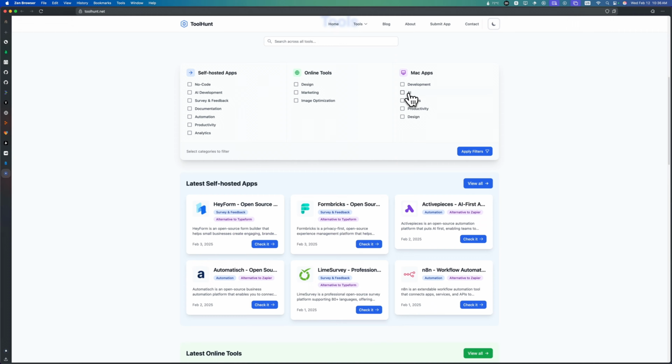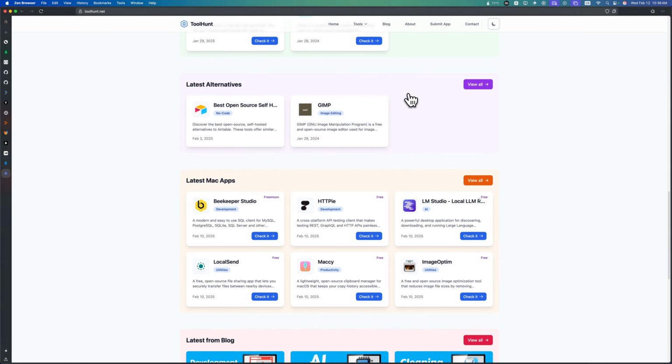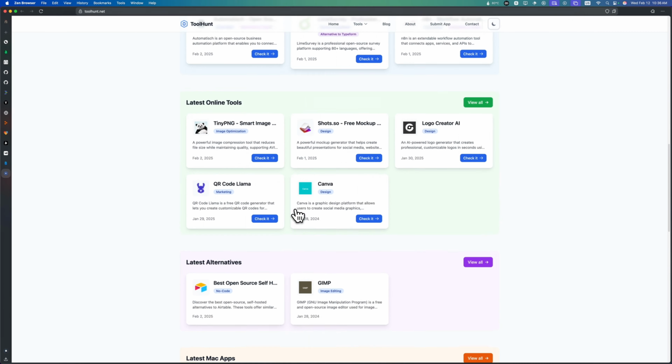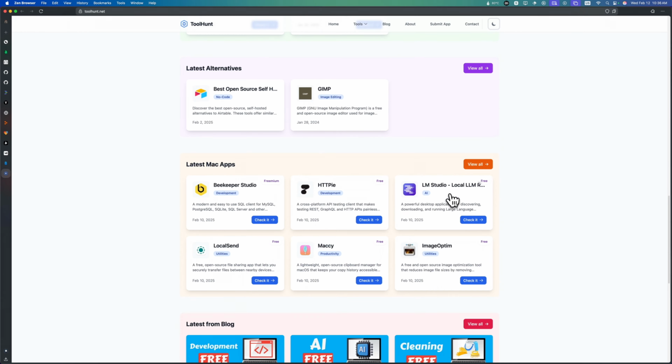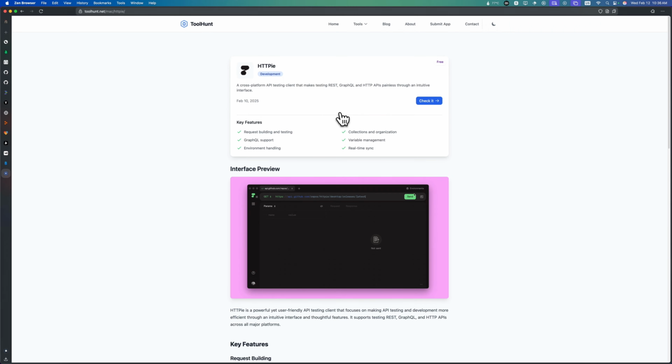that with the help of AI, I managed to build this website in Astro where you have collections with Mac applications, self-hosted tools, and other tools that I find useful and are free. And yeah, this helped me build all of these things. And basically, I didn't even write any line of code. I just asked AI to help me with various things.